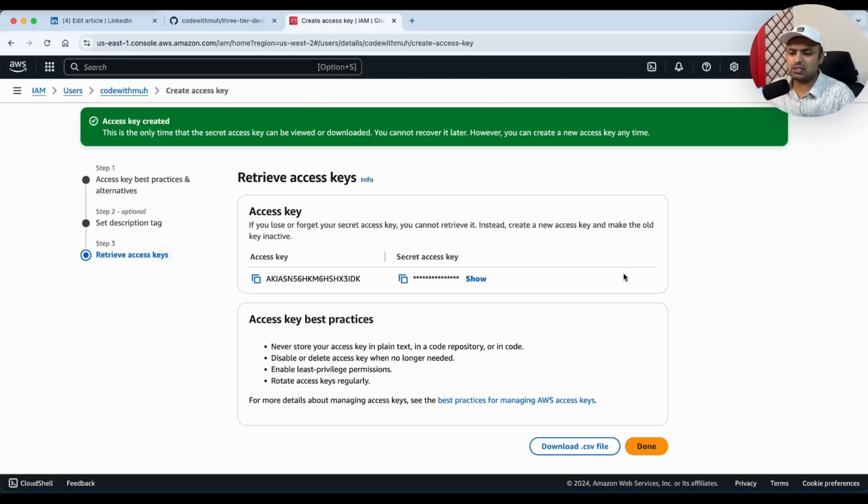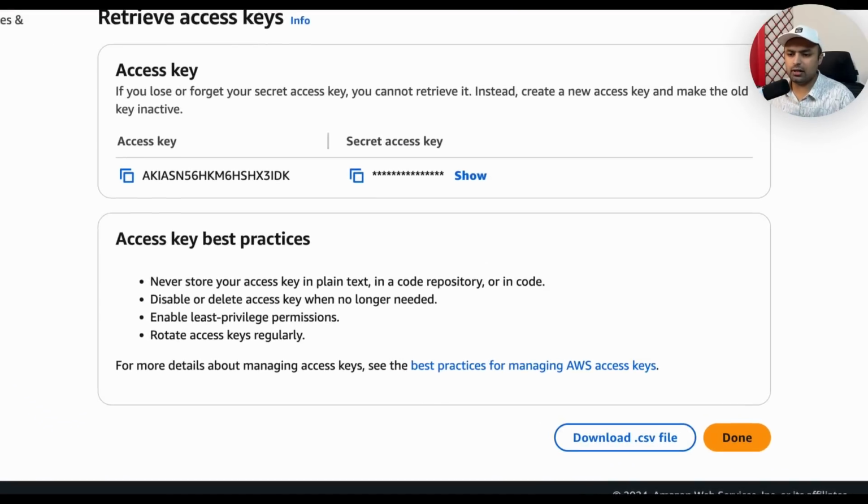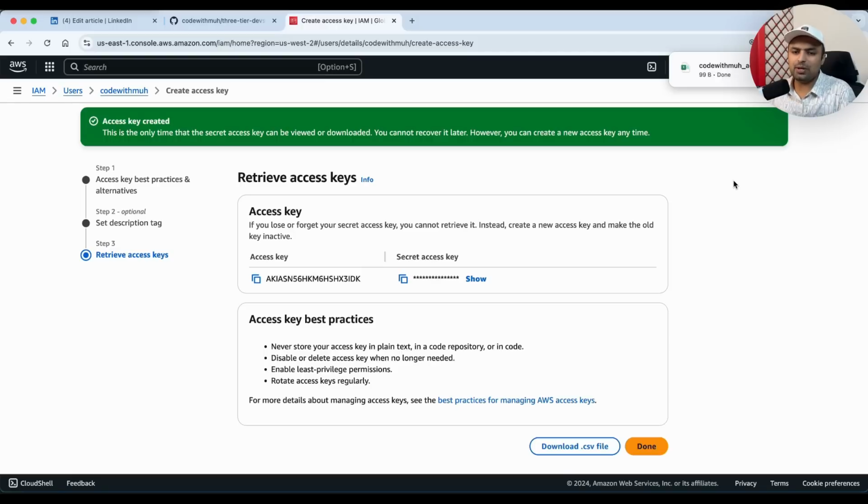Here you can see the access key and secret key are created for your IAM user. You can download the CSV file as well, because we will use the access key and secret key in 2-3 places in our tutorial. So make sure you download the CSV.